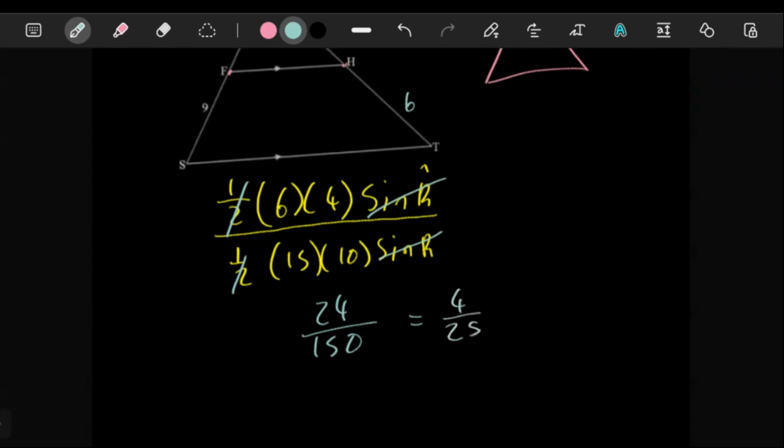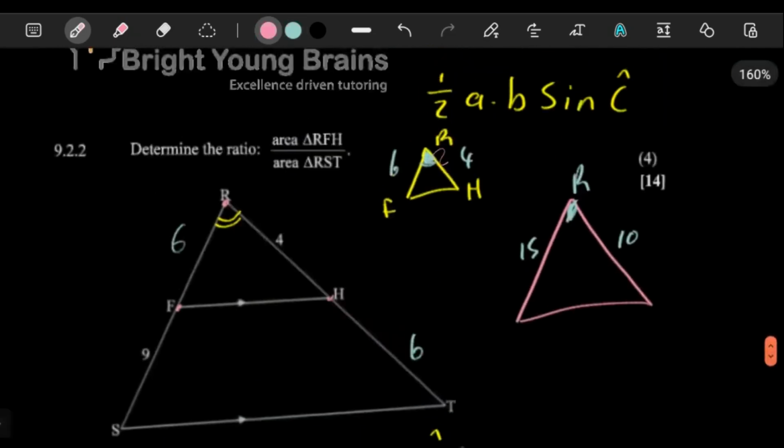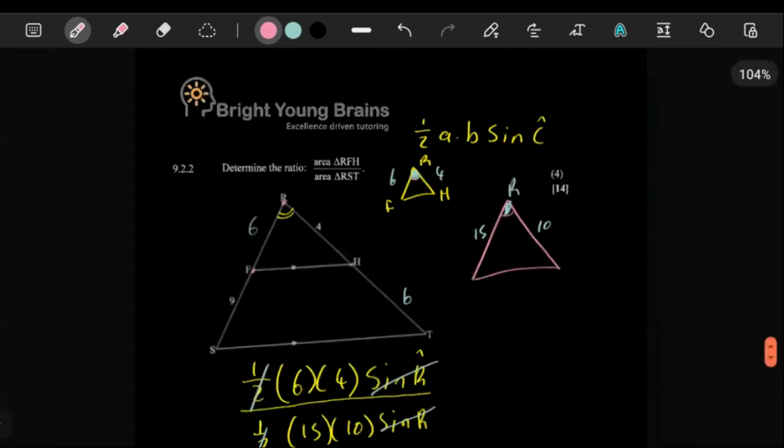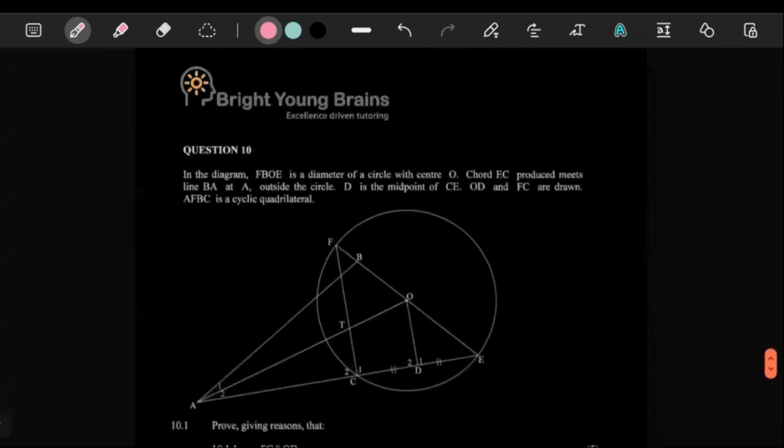Yeah, so this one is quite interesting, because I think unless a person has bumped into these kinds of questions, it's going to be a bit of a tricky situation. Not too tricky though. I mean, it's out of 4. I think the idea is noticing that we have a common angle over there. So as long as we have a common angle over there, we are good to go.